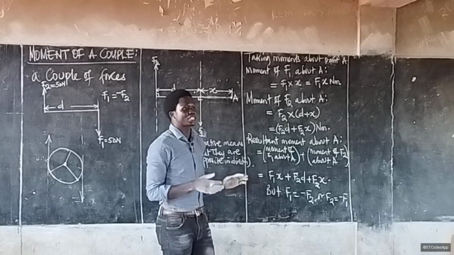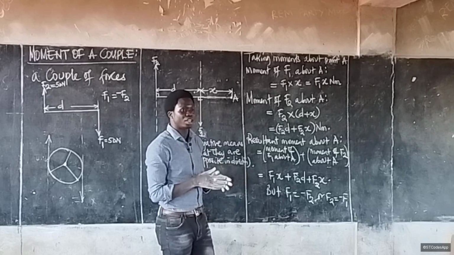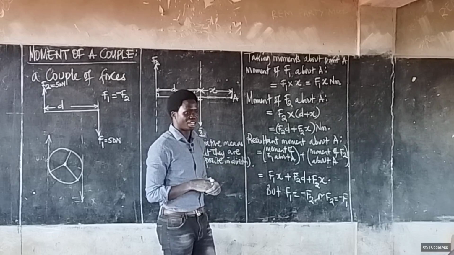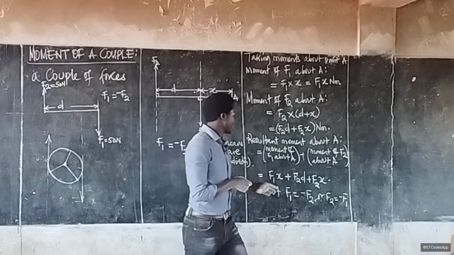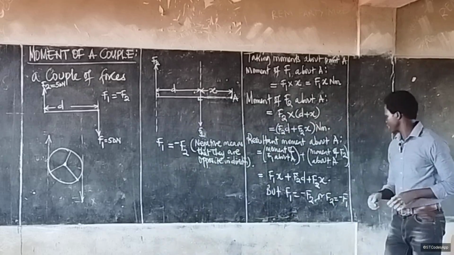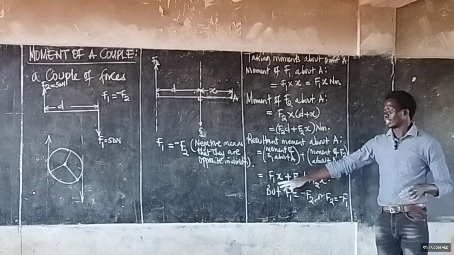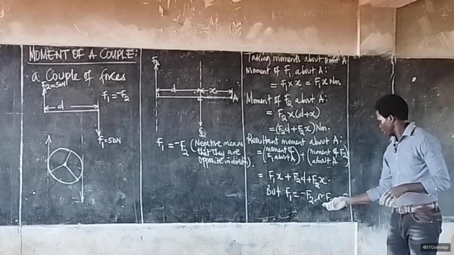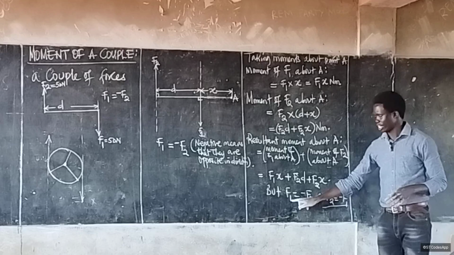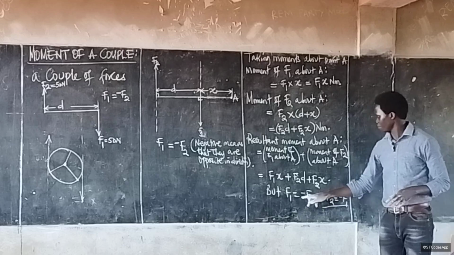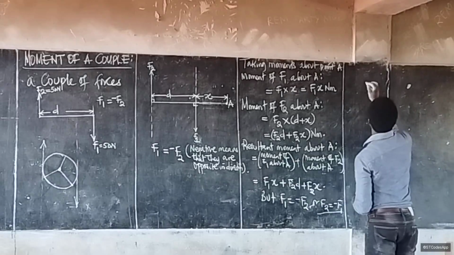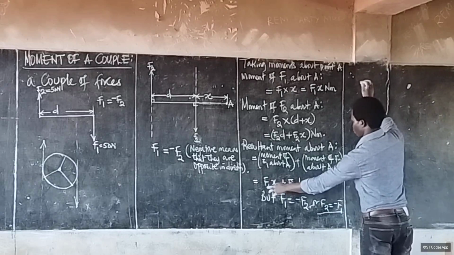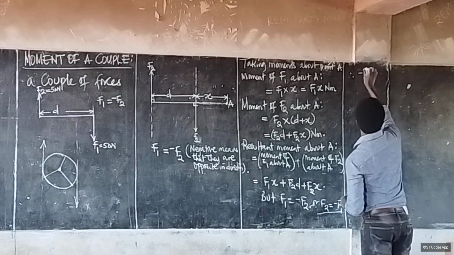It just shows that the two forces are equal, but in opposite directions. But it doesn't matter where you put the negative. Okay? So let us come in, where there is F1, I put negative F2. F1 is equal to negative F2. Can we put that? So therefore, we shall have that F1 would be negative F2.